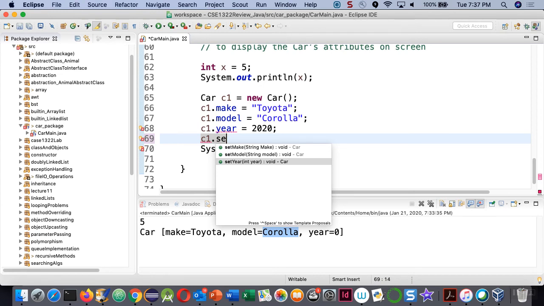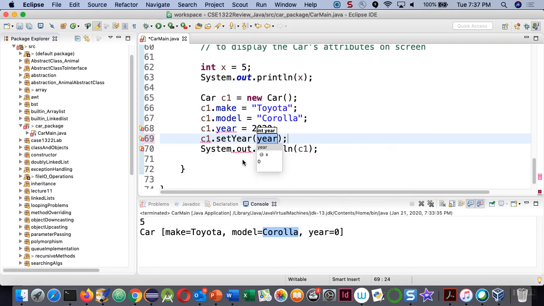For C1, since the field is private, I have to use a setter method in order to access it. When I select setYear, it is showing int year, so I have to put an integer. It says the return type is void, and it is defined in the Car class.